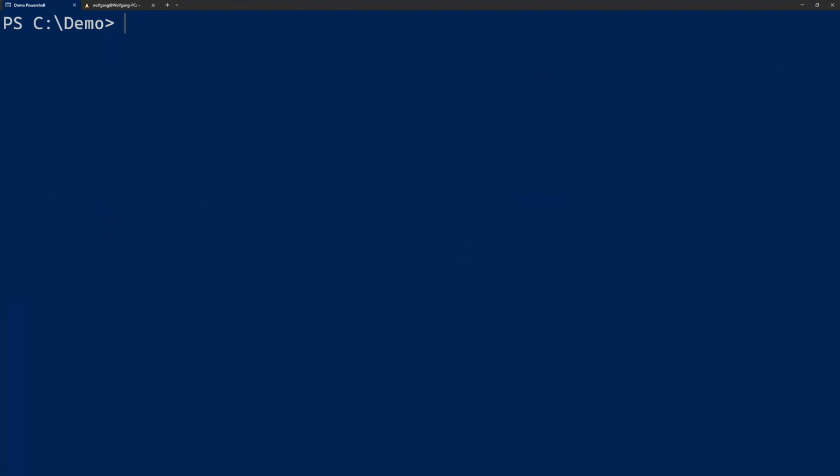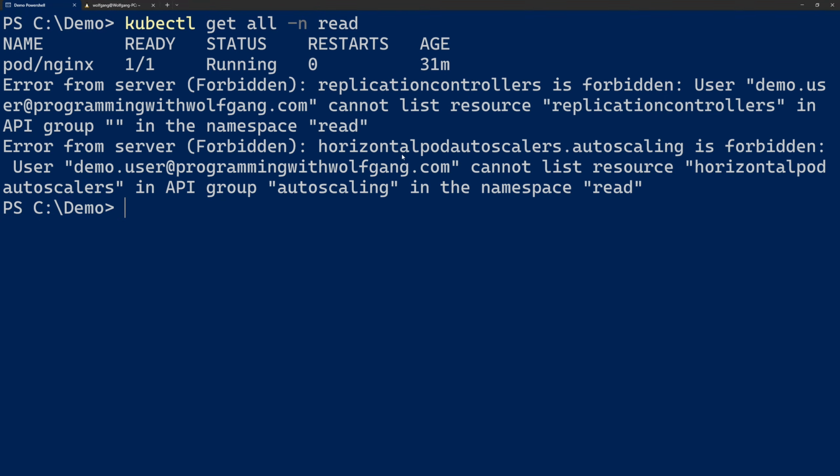So let's clean up this window and execute the command again. And as we can see here, we can see the namespace. So this worked, but we also got two error messages that we are not allowed to see the replication controllers and the horizontal pod autoscalers.